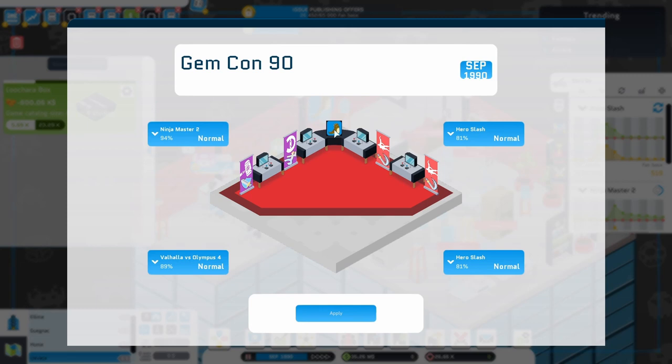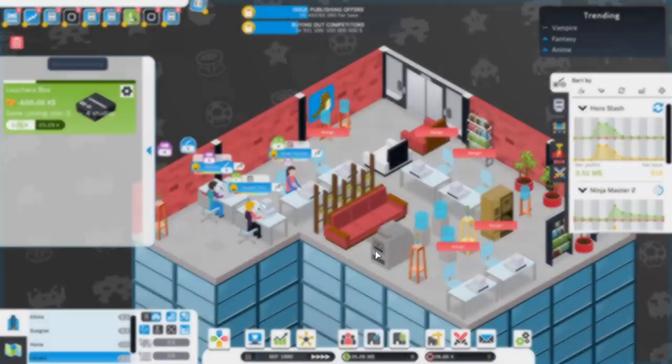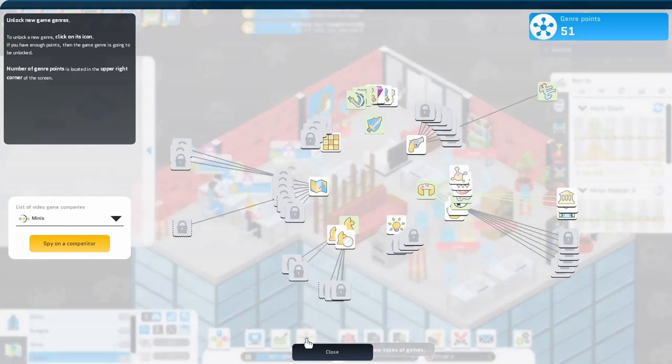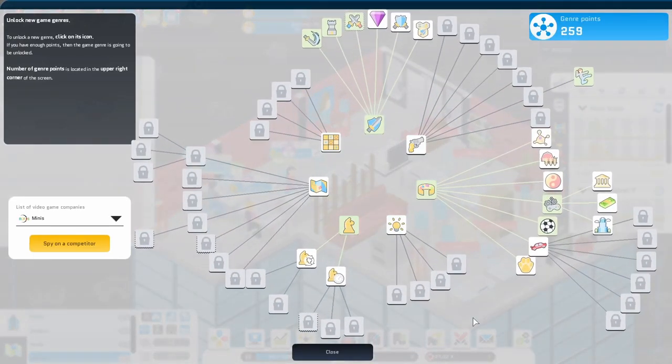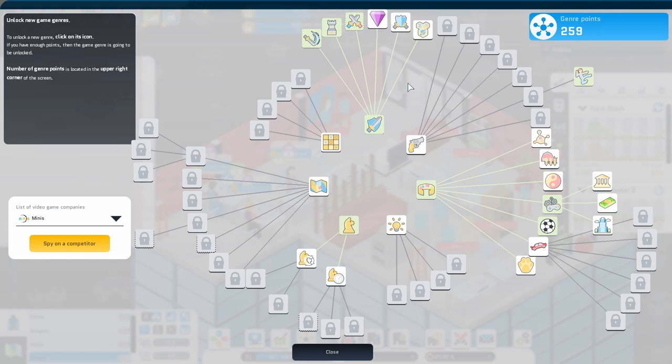All right, can we show off my console? Doesn't look like it. That's unfortunate. But we got lots of visitors. More than half the total visitors for the show came into my booths. So I'm calling that a win, right? All right, this console better be worth the effort. I'm thinking it will be, but we'll see. All right, in the meantime, how many points do I have? 259 points. Yeah, some of these are pretty expensive.